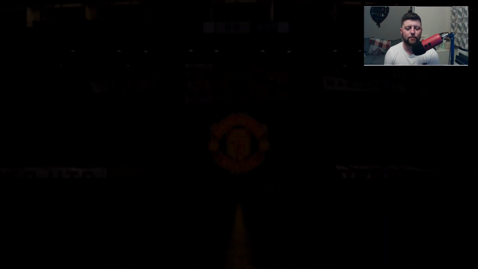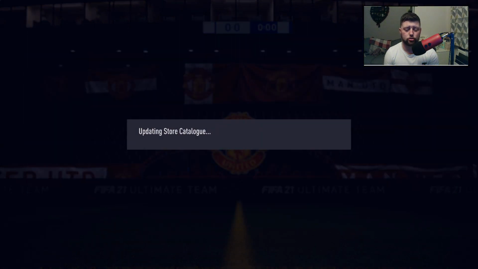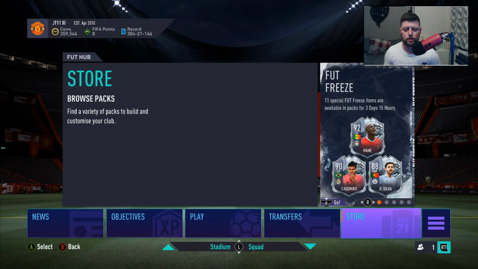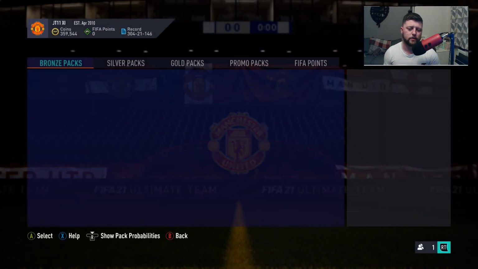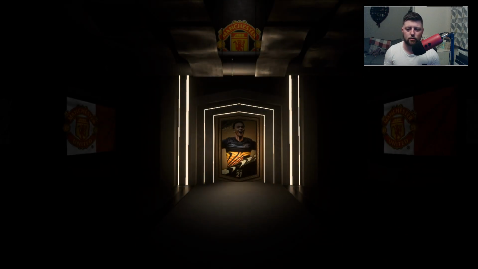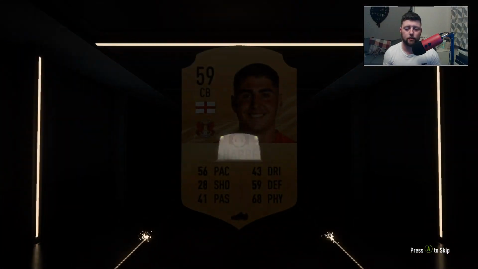If you've got an 85 and 86 for the 84 rated SBC, he could come in handy to try and get that 80 chem. But the best way to make sure that you're focused is obviously the bronze pack method. There is the normal way of bronze packs to silver upgrades to gold upgrades, and then into the 81 to 87, or then into an 81 double or a player pick of your choosing.